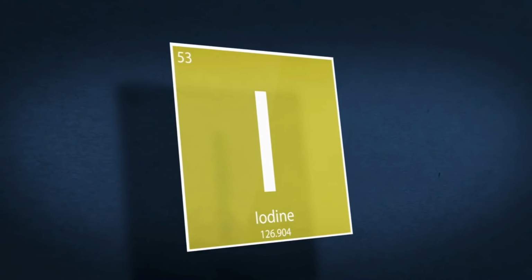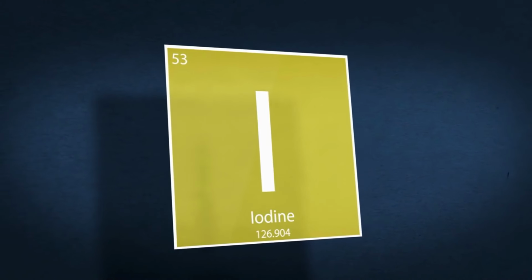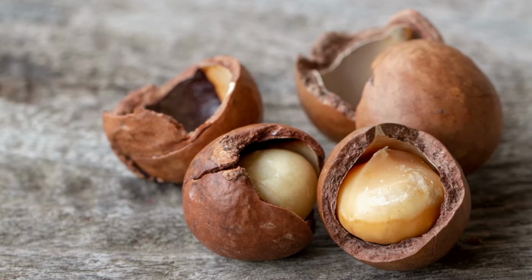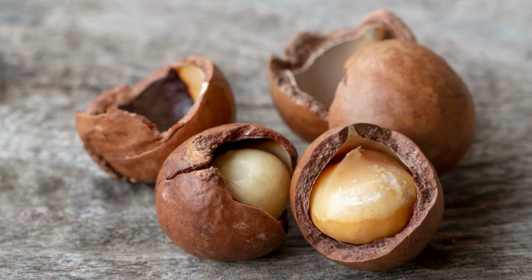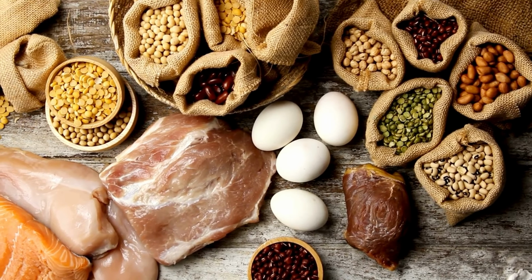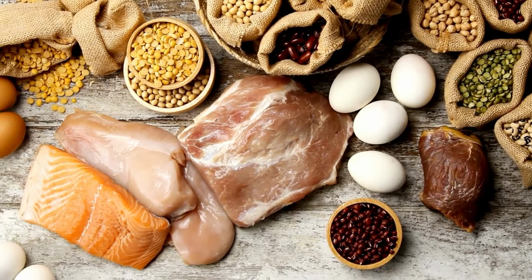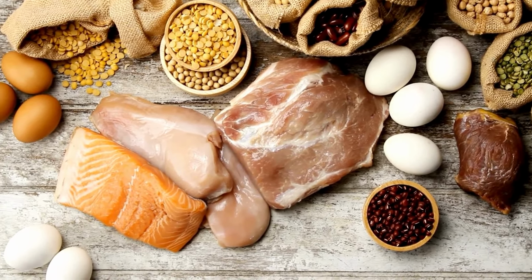There are going to be nutrients like iodine, selenium, and zinc that are essential for thyroid function. This can come from different sources of nuts, so eating things like Brazil nuts or macadamia nuts, as well as having a variety of seafood, eggs, or milk products, will provide our body with good sources of these essential minerals.